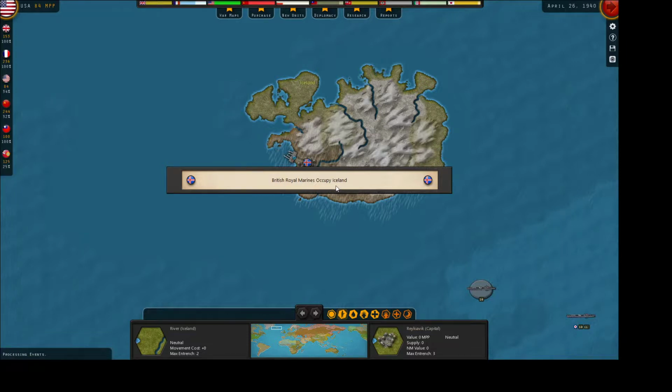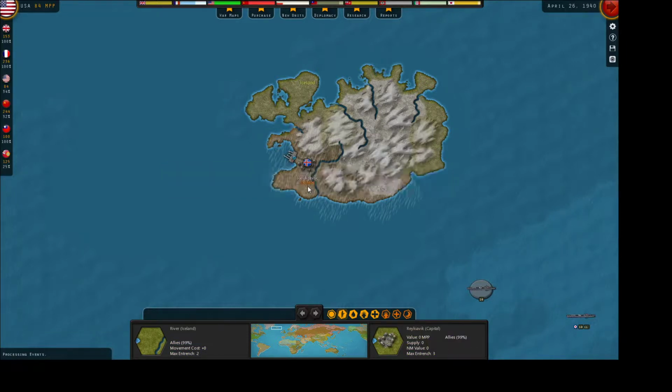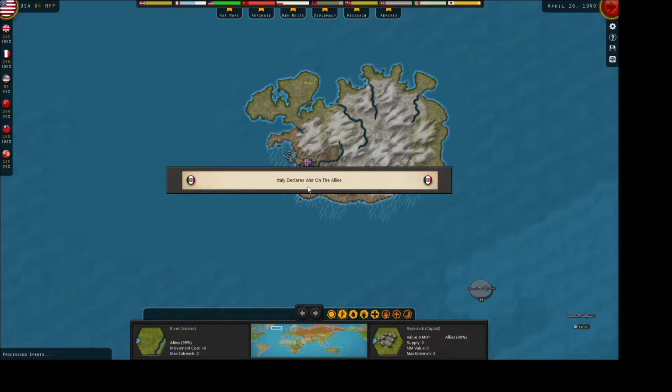British Royal Marines occupy Iceland. Iceland prepares for war. Italy declares war on the Allies.